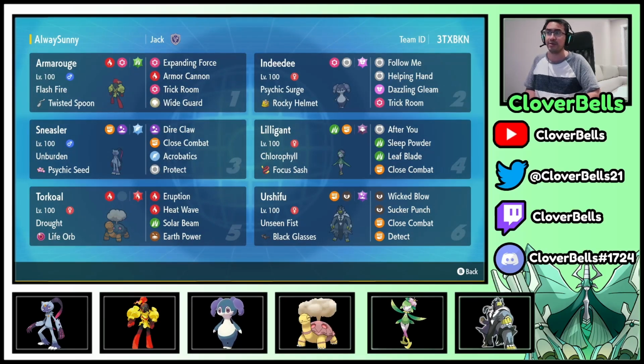Sneasler, right? So Sneasler, if you don't know, gets that ability Unburden, and whether it has a Grassy Seed or a Psychic Seed in this case, it's able to get a nice little boost there, and then from there, you're able to do a ton of damage and be really, really fast. And of course, who doesn't like Dire Claw acrobatic shenanigans? And then you already know what you're going to get with the Trick Room mode with Indeedee-Armarouge, along with the fast mode with Hisuian-Lilligant and Torkoal.